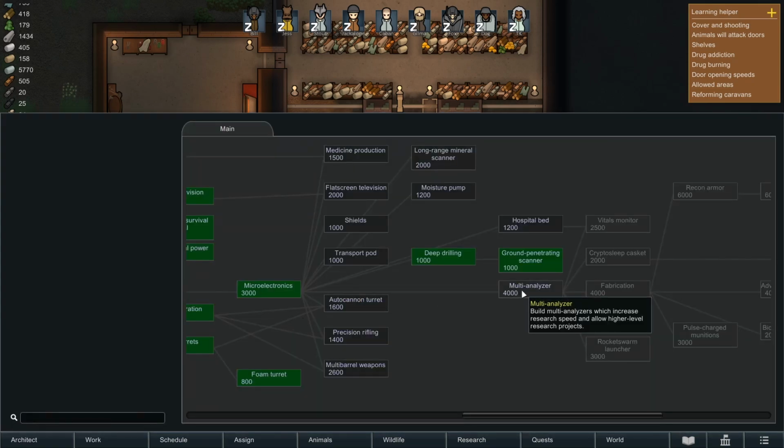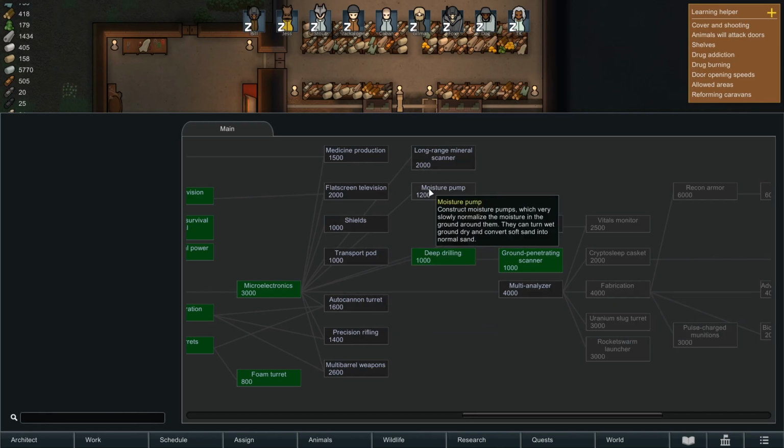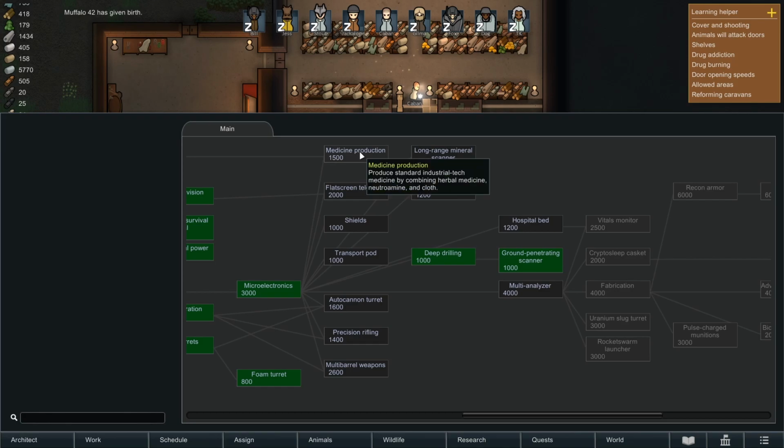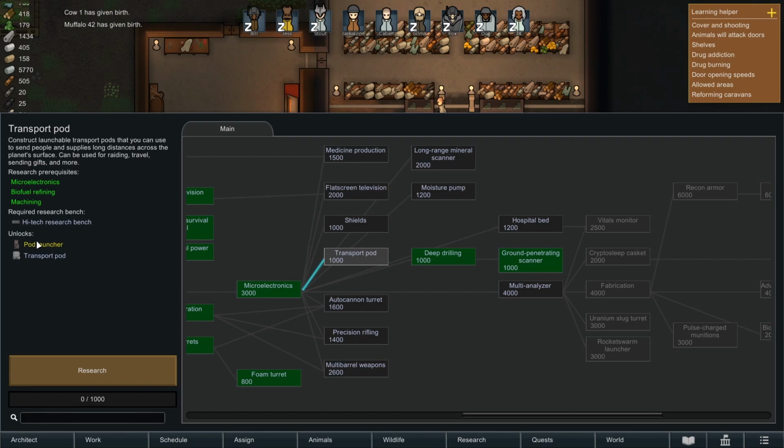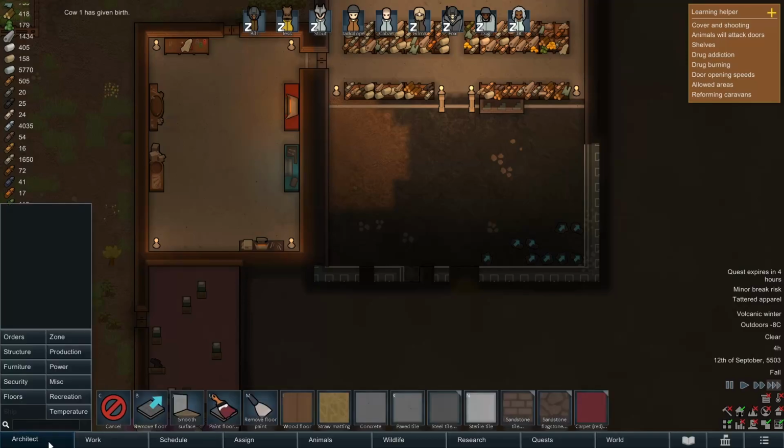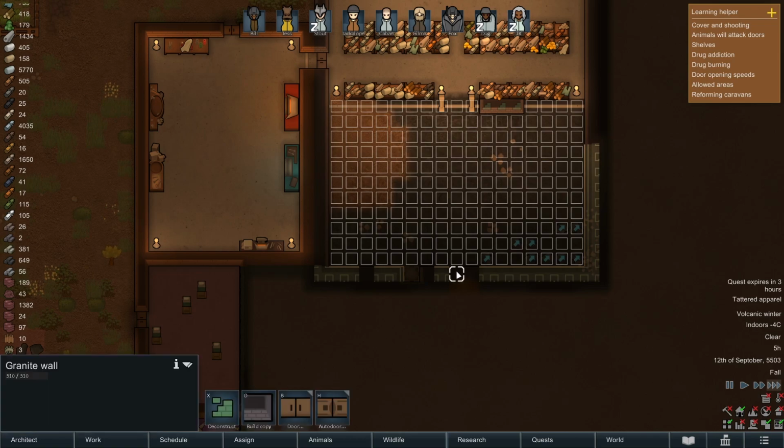What's this multi-analyzer? Increases research speed and allows higher level research projects. So we get fabrication. I kind of want to go for convert soft sand into normal sand. Okay, we don't really need that right now. Let's go into transport pods, just because I want to see what that does. Right, let's pop that in.